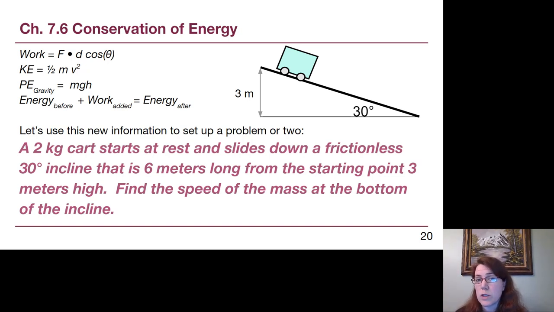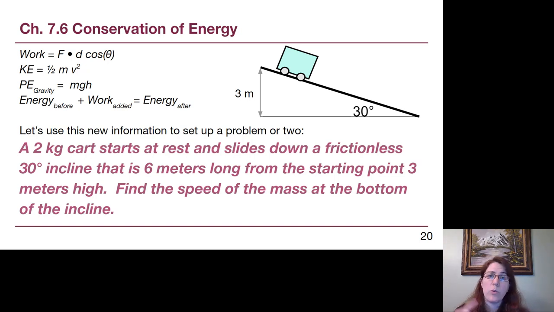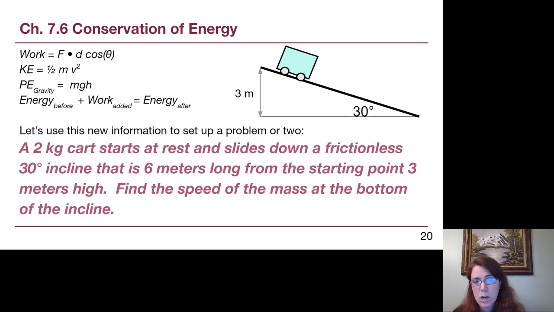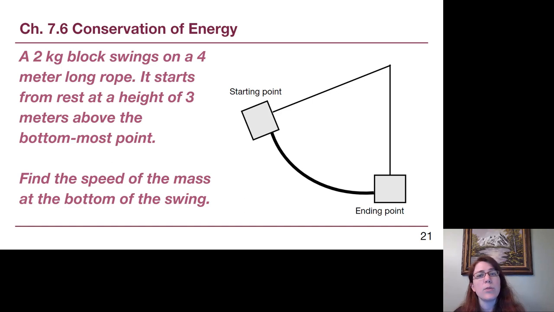The key thing is that we could have done this problem back in Chapter 4 — it would have been difficult but not impossible. We would have found the net force component of gravity along the ramp, used F = ma to get the acceleration, then plugged into a Chapter 2 kinematics equation over the 6-meter distance to get the same final velocity of 7.67 m/s. The key thing about energy, though, is it lets us do problems we would not otherwise be able to do.